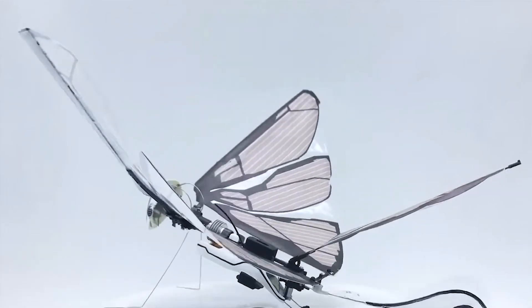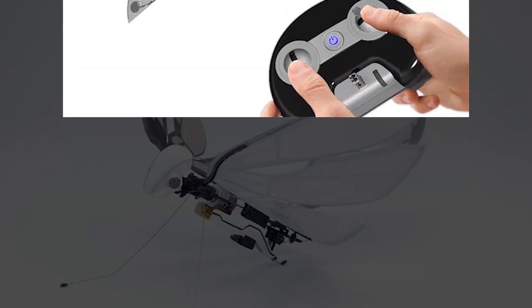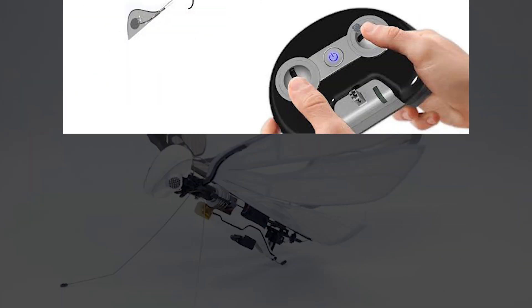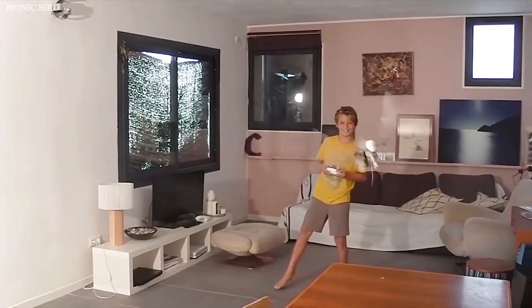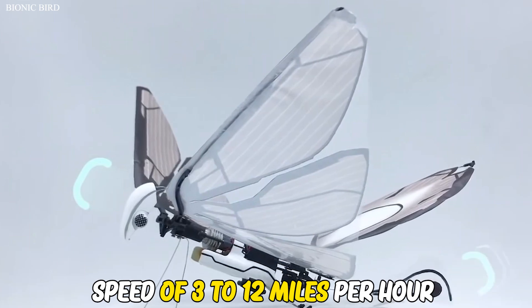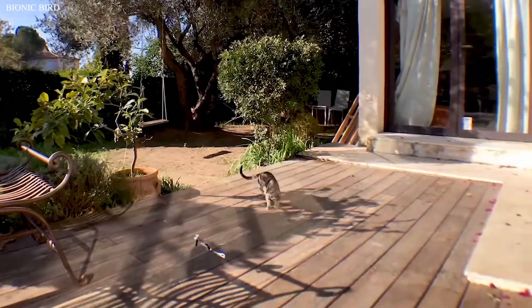Number 3: Metafly. This is a French butterfly robot and you can get it for just $130. The manufacturers claim that the robot is just like a drone, and that controlling it is much more enjoyable and interesting. It has a speed of 3 to 12 miles per hour and it moves in the air exactly like a real insect.